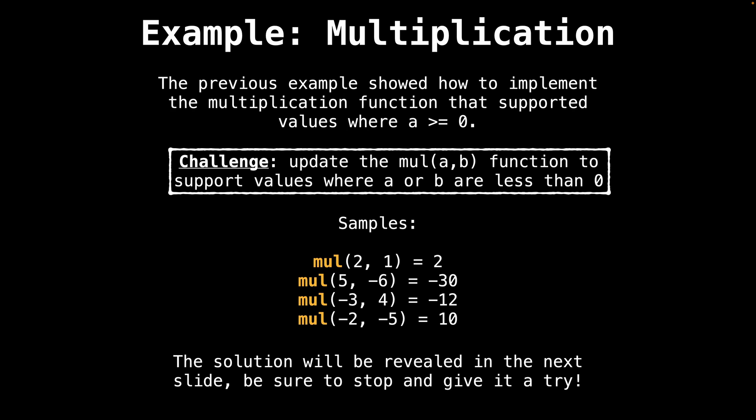While you now hopefully have a better grasp of how to implement multiplication recursively, there's something we have left to address. In the previous example, we assumed that the value of a was greater than or equal to zero to simplify the example. As a result, this means our function doesn't work correctly when a is less than zero—hence we're not handling negative values properly. So the challenge I have for you guys is to update the multiplication function to support all values of a and b, including negative values of a and b. So I put a few examples below to help with the testing. I will reveal the solution the next slide, so I encourage you to pause the video and give it a try. I'll give you a short moment.